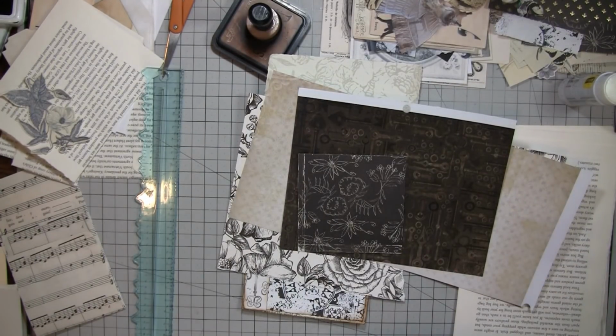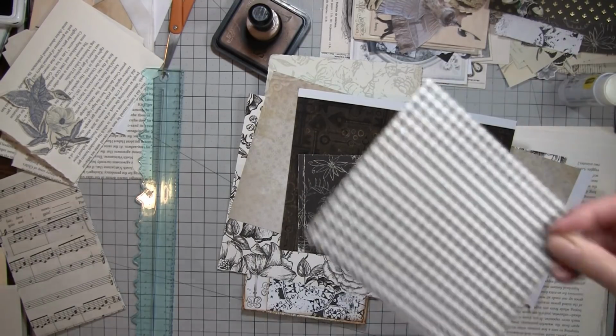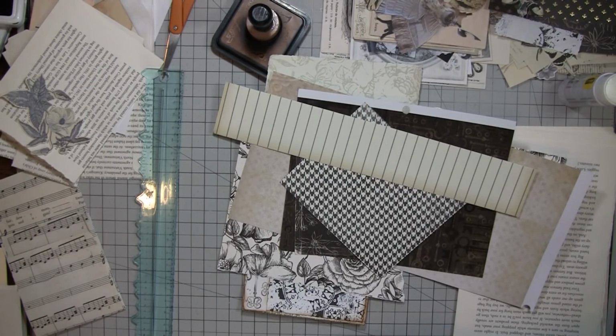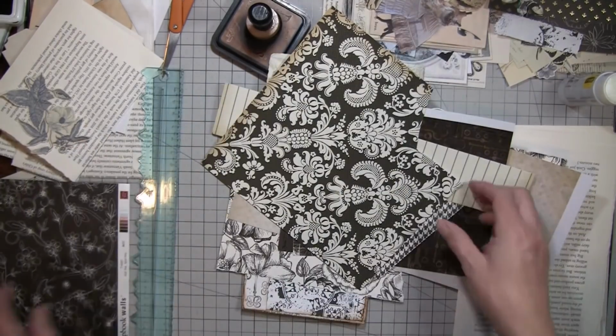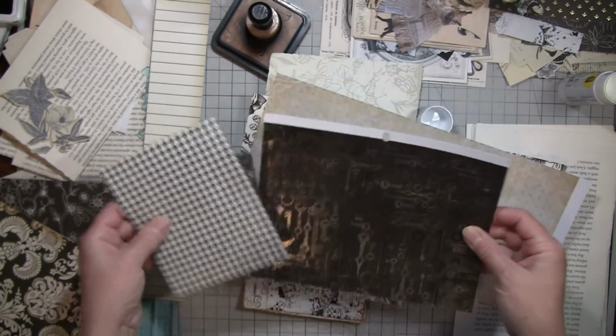One piece of that. That'd be great to get rid of a bunch of this stuff. There's some houndstooth stripes. Okay, that's enough stuff. Try to find something. I really like those stripes, but I might use that on the other.